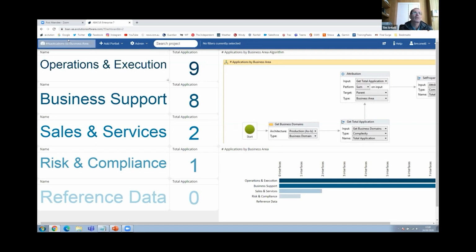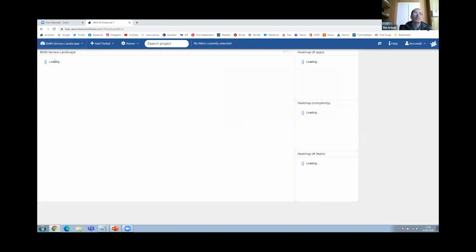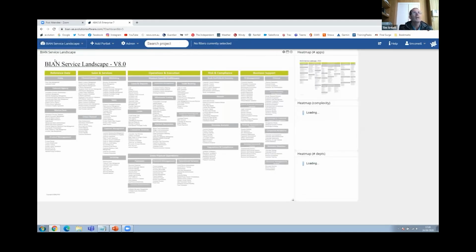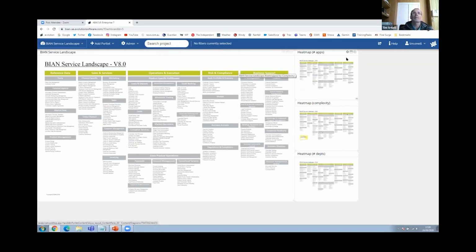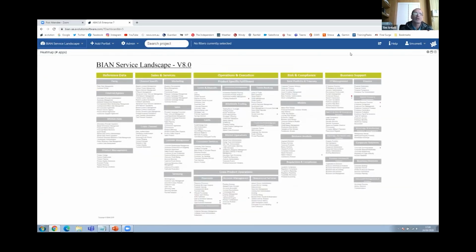So when we come back to looking at, right back to where we started with the landscape view, which is a diagram, a whole lot of boxes, there's actually ways you can quickly heat map that. So I've got a heat map here, which is the same landscape, but this time heat mapped according to complexity, only in a few areas. So I'm not sure if you can see the color differences there, but there's some stronger red versus softer red, more salmon colors. So being able to draw the attention of the users to where you think there's unnecessary complexity in your enterprise is very powerful, right? That's just a dashboard, in this case a single diagram, that just continually updates.